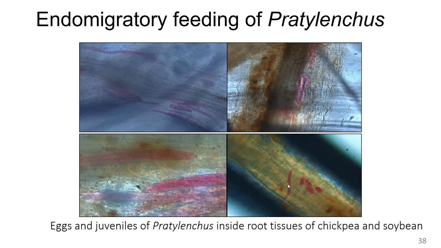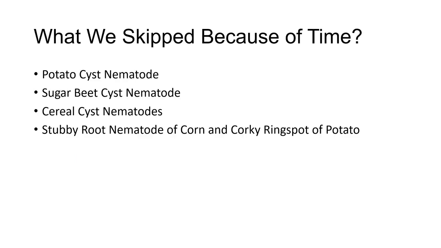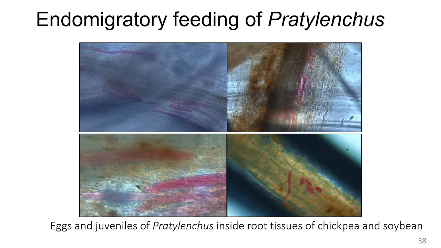So it can cause this damage, and as we say, it really likes soybean. So I throw this out because we have to be careful of this now, because we are continuing, underneath the Pulse Science Cluster project, with colleagues in Alberta, Sam Chatterton at Agriculture and Agri-Food Canada in Lethbridge, doing a field study with this nematode and growing soybean to see how well it reproduces in the field.